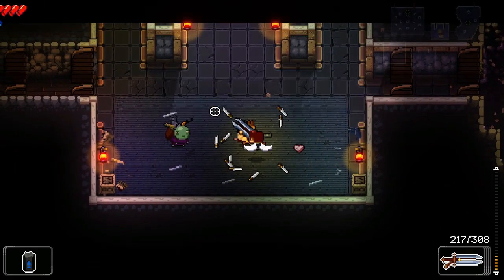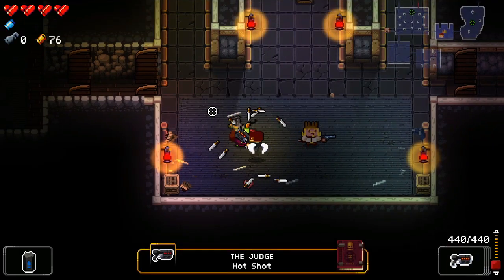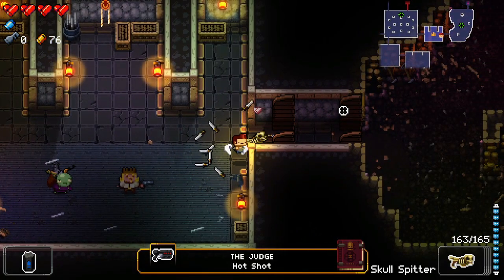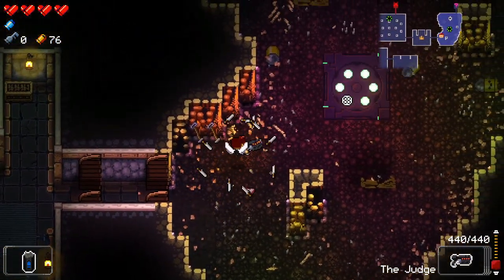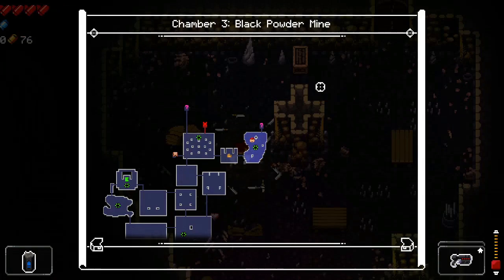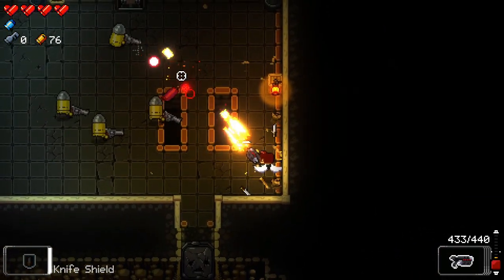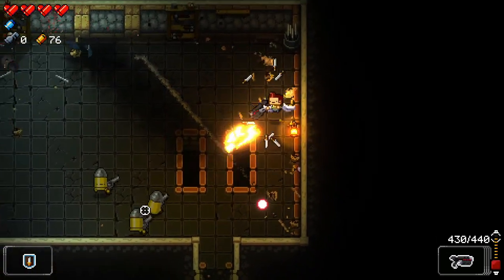Pick the spoils. Cool, we get the Judge. Hot shot. That might be good to just have, to be honest. Oh, I can dodge roll again. What a wonderful feeling. I haven't done dodge roll yet, but what a wonderful feeling. Nicely done for the moment.